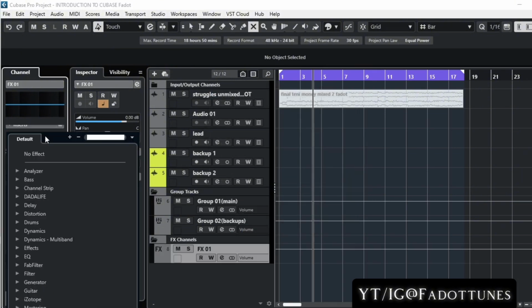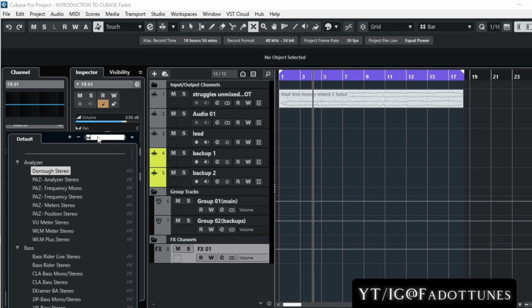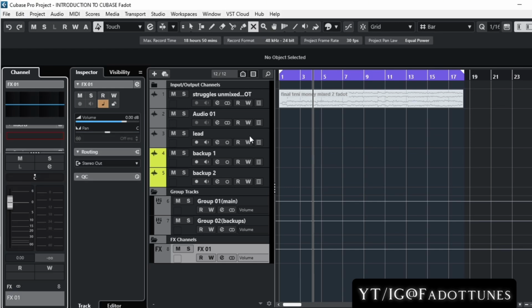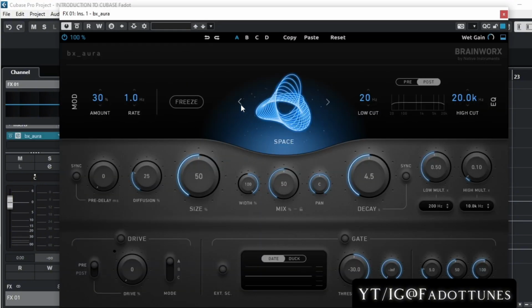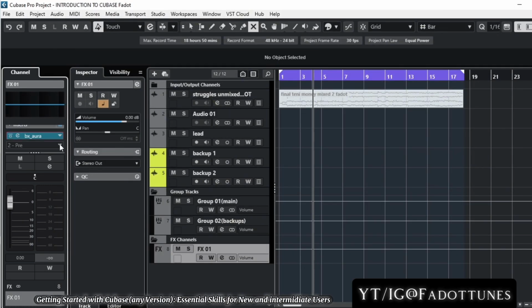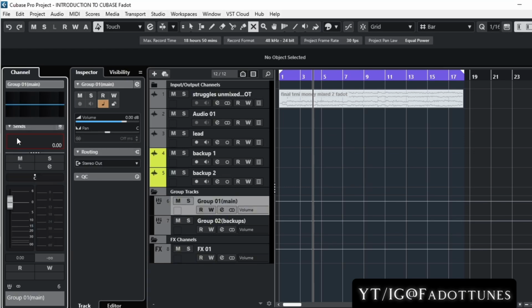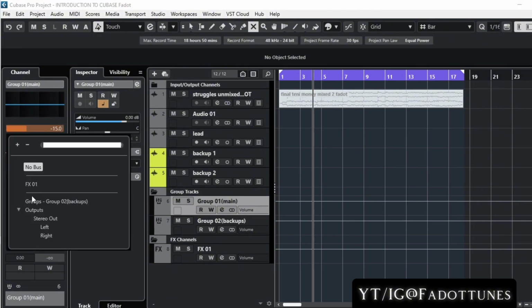So now if this is my reverb, let me just add any random reverb. Okay, let's go for BX Rspace. I so much love this reverb plugin by Plugin Alliance. It's very cool for your space and plate reverb, depending on how you want it. So how can you add it to your group, making an effect on everything? Come here under Send FX1, then you can blend it the way you want. If it's several effects, you can come here and add them.